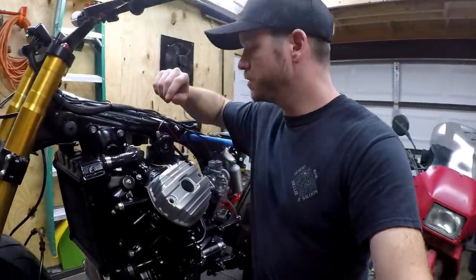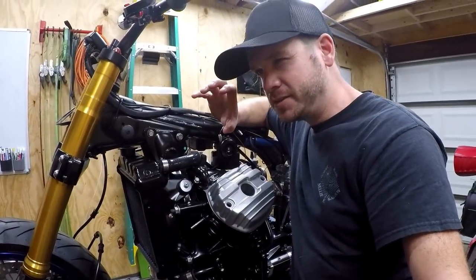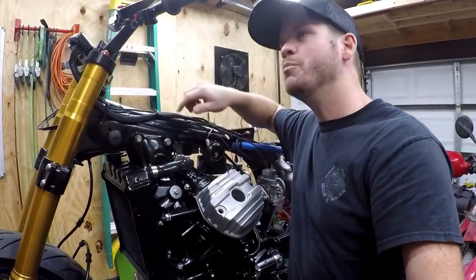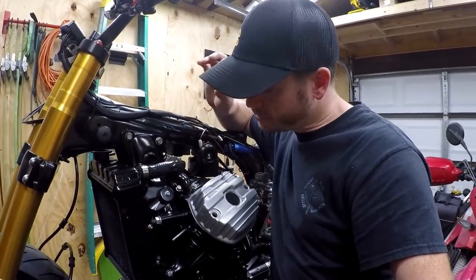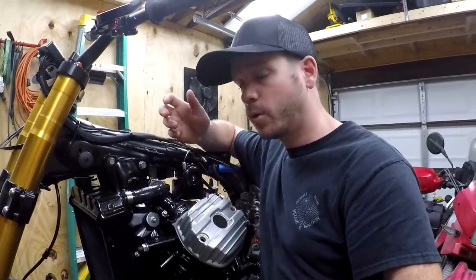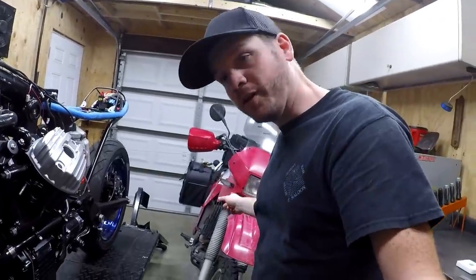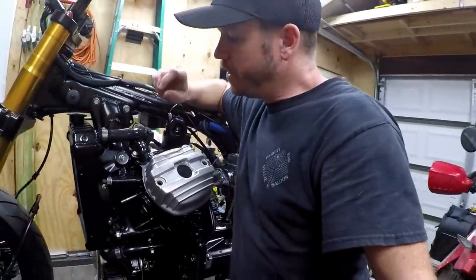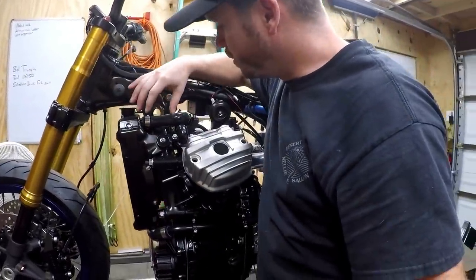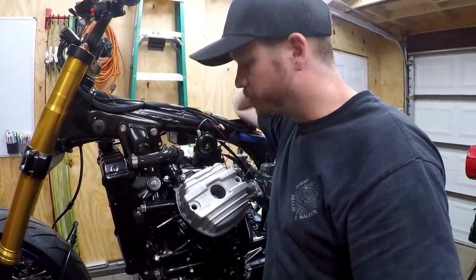For the fan itself, you saw that I have a Bandit 1250 fan. It's a very large, I think, 7-inch diameter fan, but I wanted something to use as much of the CX500 real estate as I could, so that's why I chose that particular fan versus, say, a Ninja or the Ducati fan that I had originally tried out, which now actually resides on the KLR, so that was pretty cool. But anyway, the fan's all mounted with just some stainless hardware here. And then the radiator itself is mounted with the stock rubber bushings just cleaned up and mounted on the bike. Simple.